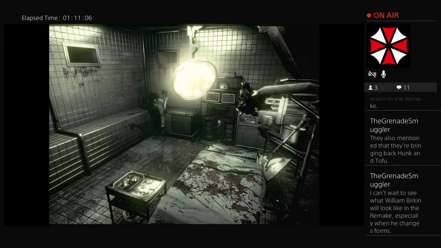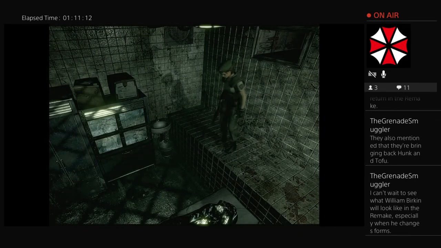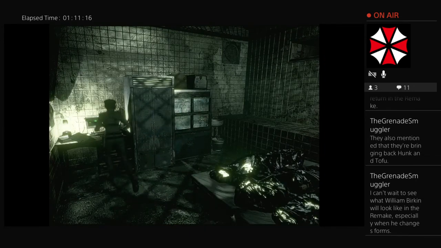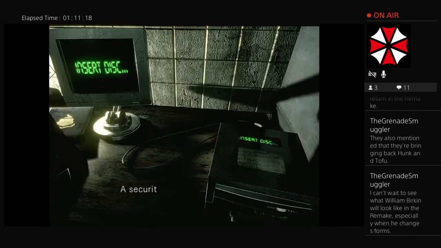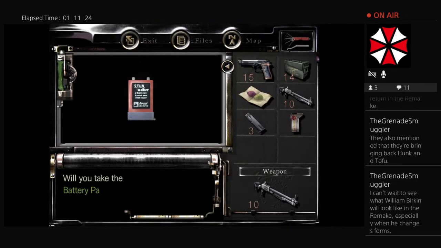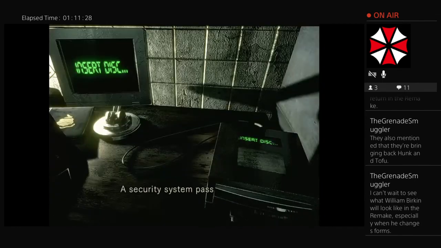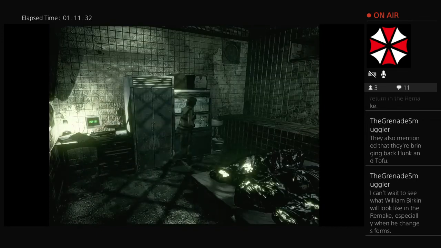I think we go one more room over here. I want to say there's an ammo disc reader in here, I think. Uh-huh, look at that. Yeah, sure, I'll take this.